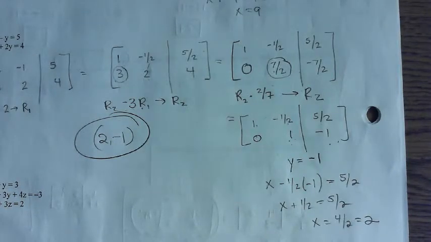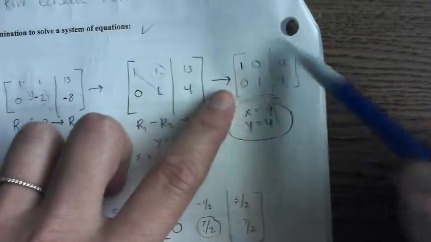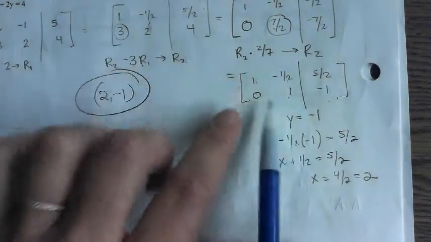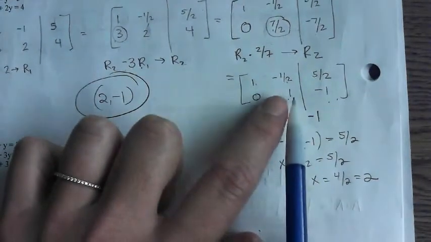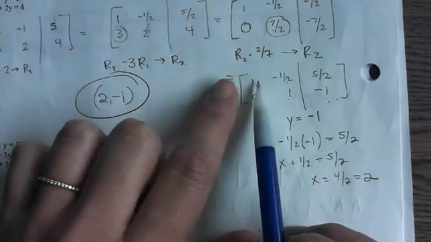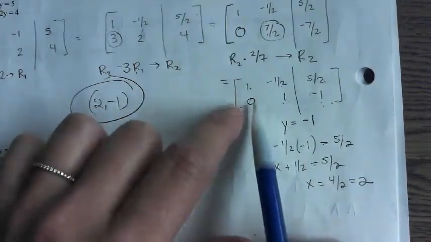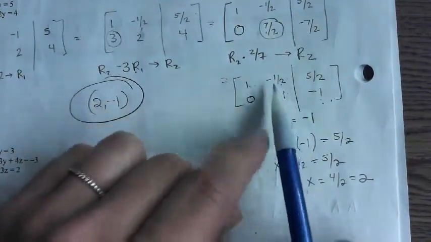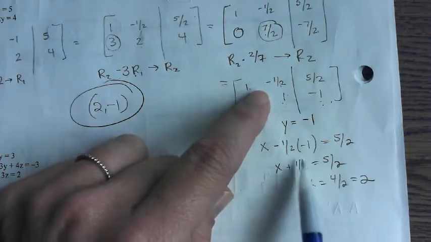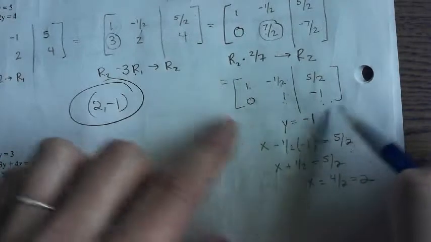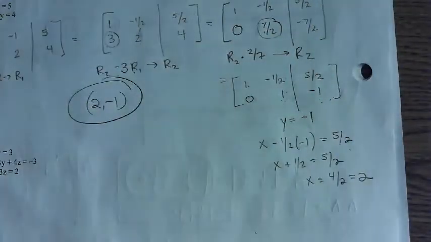But why did you do x minus 1/2 times negative 1? So if I zero everything out, my answers are just there. But if I go the lazy man's way and I just get the diagonal across, I would start with my bottom row. I now know that at least y equals negative 1. And so this is 1x minus a half y equals 5/2. This first column is always my x coordinate. That's my y coordinate. So I just had negative 1/2 of y, and I now know that y is negative 1. So you plug back in what you know to the previous column each time. Okay.